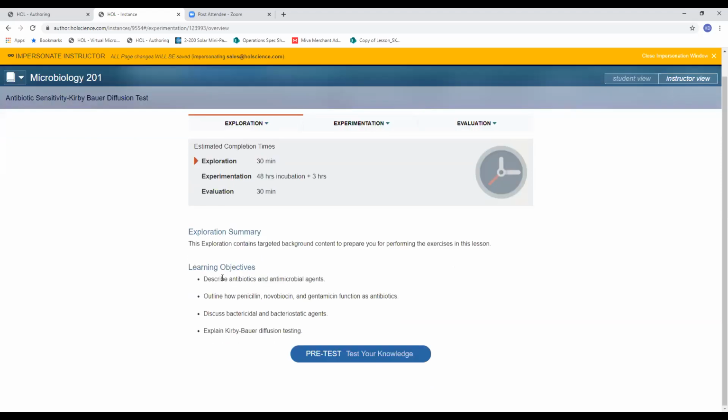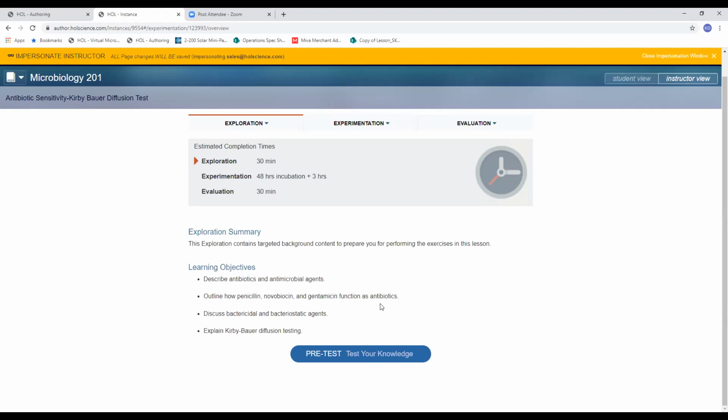After a student reviews the time allocation, they are presented with the learning objectives for this section. Our learning objectives are modeled after Bloom's taxonomy. So you'll see verbs beginning each statement, and examples of these verbs are describe, discuss, explain. Now the verbiage does become more active and more advanced for the subsequent sections of the lab. But for the exploration, it is just an overview of important topics that a student should understand. And so those learning objectives are going to be a little more basic.